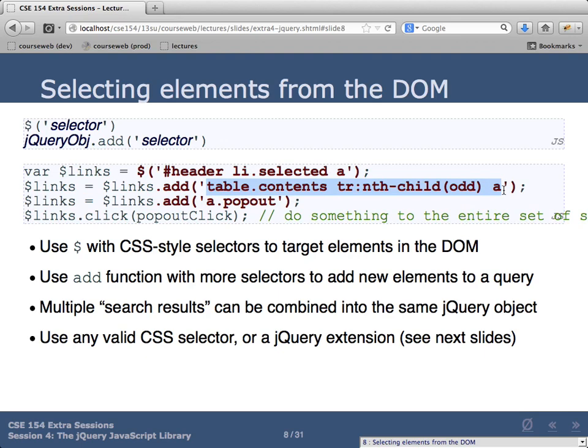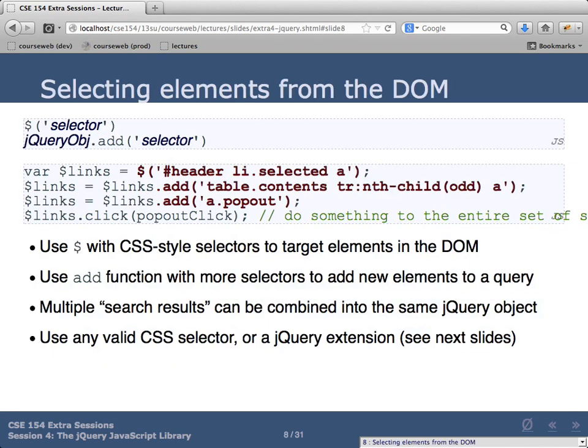I'm adding them to this pool of elements that this jQuery object contains. And then I can add some more, and then for all of those things, I just attach a click handler. So .add allows you to add to an existing set of elements.